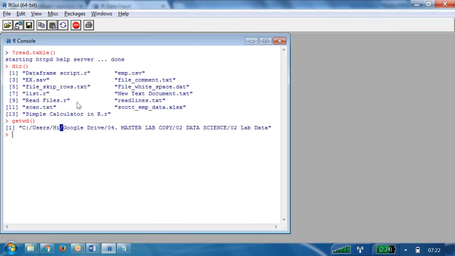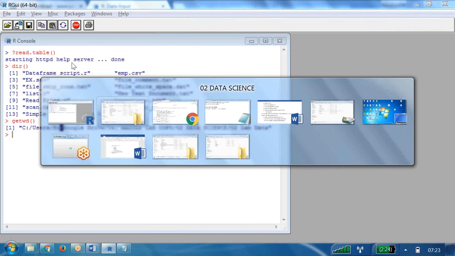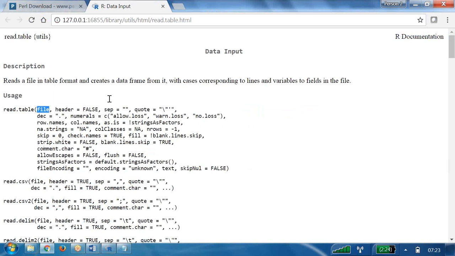So whatever files we have, that file name we have to provide here. Suppose it is available on the desktop, not in your working directory, then what you have to do? The entire path we have to provide.